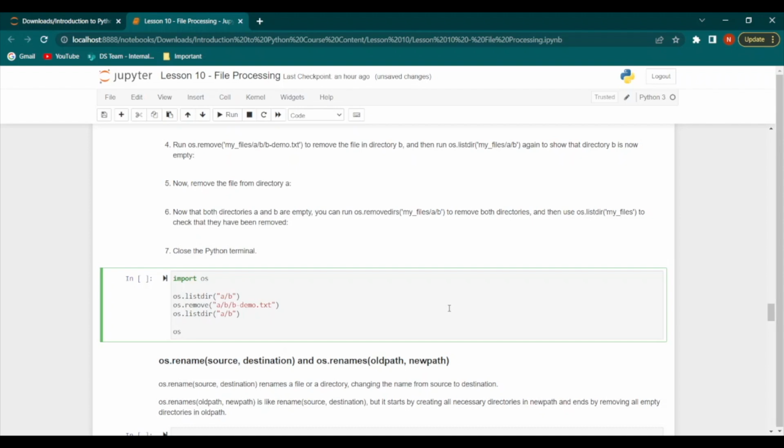Then we would say os.remove a/a_demo.txt.